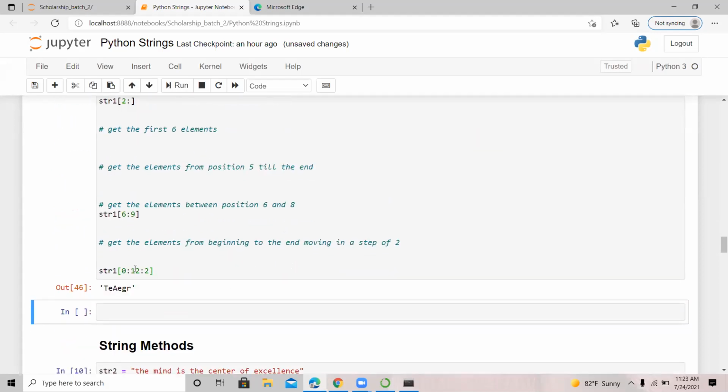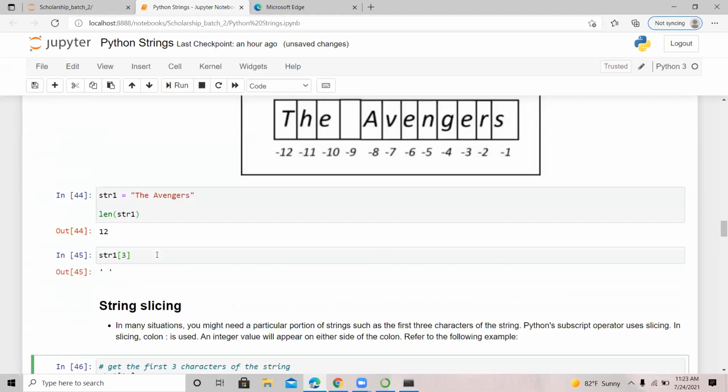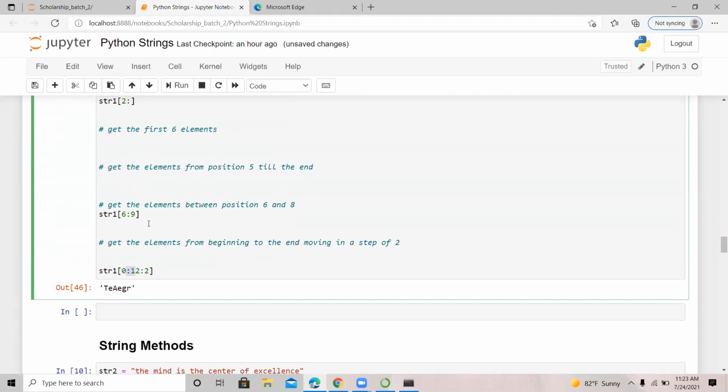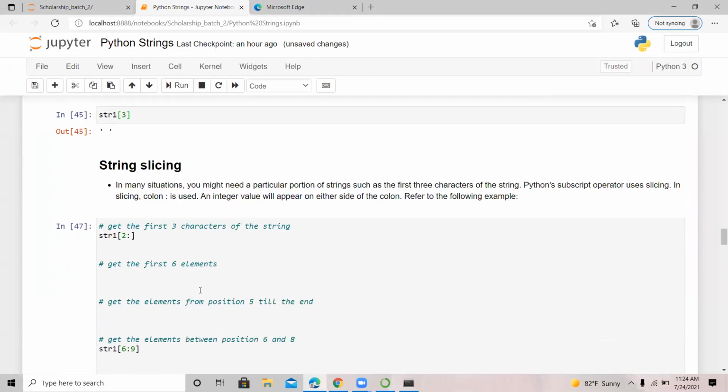Yeah, that's correct. However, that means you needed to count the total string you have. How do you get the 12? You needed to find the length of the whole string before you knew you were going to put 12. What if it's a very long text? You will still have to find the length. So you are correct, but what's the alternative? Can we just omit that? I should just do it like this, right? Yes, I think it should work. That's correct. So you do not have to put the total length there.